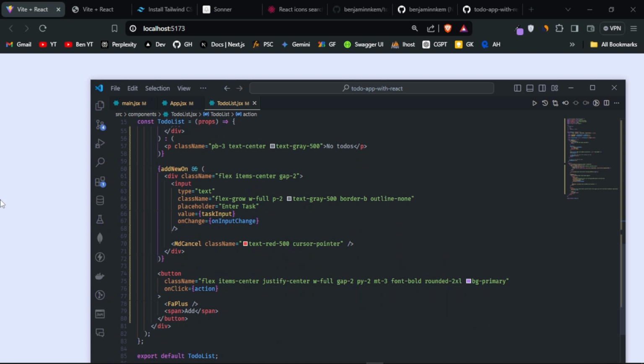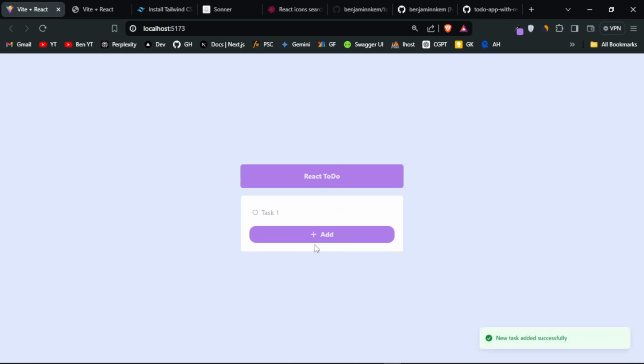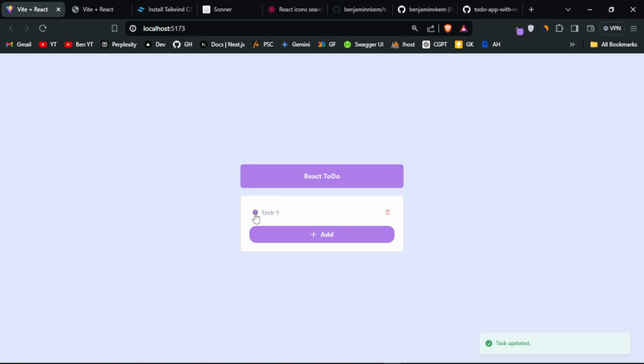Now let's try it out. If I click on it, you can see that it's there. If you try to add a task that does not have content, it's going to give an error, so we could also make that check. Then we'll say task one. If I add it, it's going to work properly. If I show add again and try task two, as you can see, it's working properly. So we could also delete, could complete, and so yeah, that's basically it.